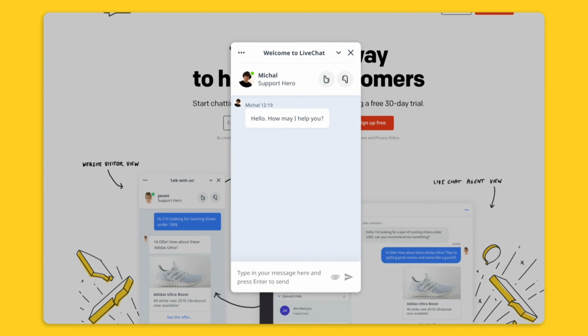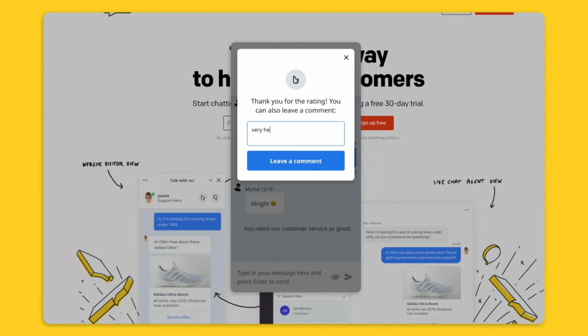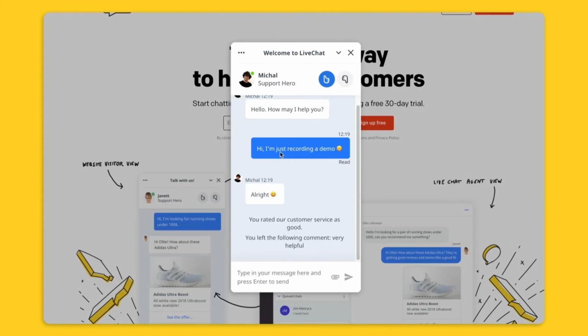Now I'm connected to my colleague. Let's say hi. As you can see, all of the chat messages are visible for me all the time, so I can see the timestamps, the message that the agent sent, and the message that I've sent. Also, I can see an indicator showing me if the agent read my message. I can simply give the agent a rating during the chat. Later on, I can continue the conversation. If there's a need, I can also send a chat transcript to my email after the chat is over.